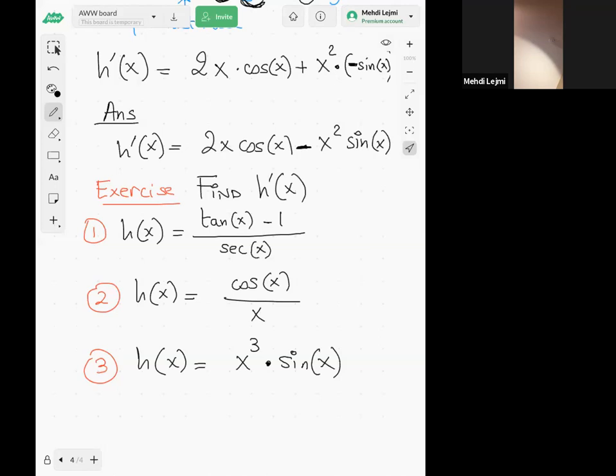But in homework number 6, there's going to be a lot of derivatives to compute. So my advice is to practice all these derivatives and all these rules, because now we start to have a lot of rules. So if you do the homework tomorrow, it's a good opportunity to apply all these rules, right?